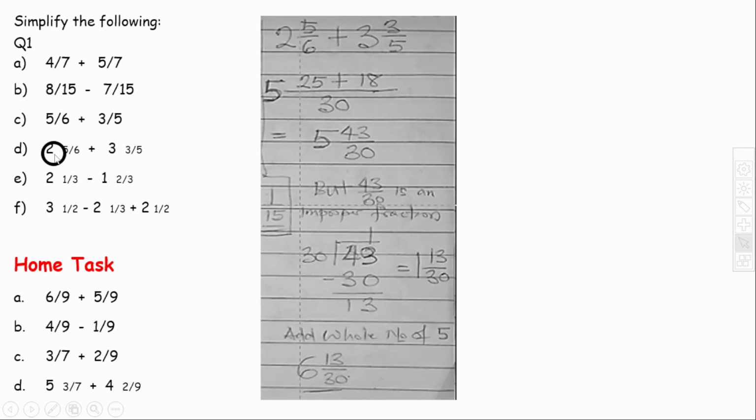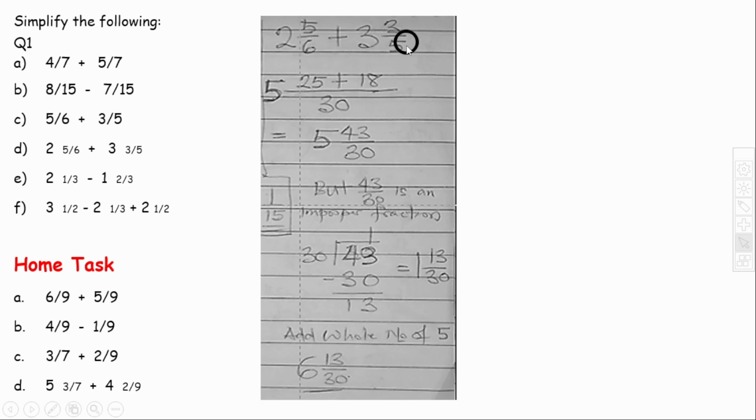These are mixed. We are trying to add together 2 mixed numbers. 2 whole number, 5 all over 6 plus 3 whole number, 3 all over 5. How do we solve this? Now, I want you to put something in mind. Because we are having addition here, it is safe for us to add the whole numbers together. If it was subtraction, don't try it. Now that we have addition, we can add. 2 plus 3 is 5. You write the 5 whole number here. Then you draw this big line.